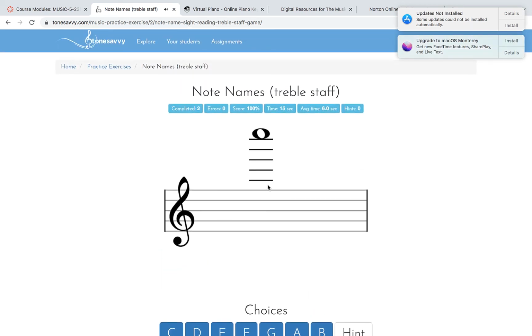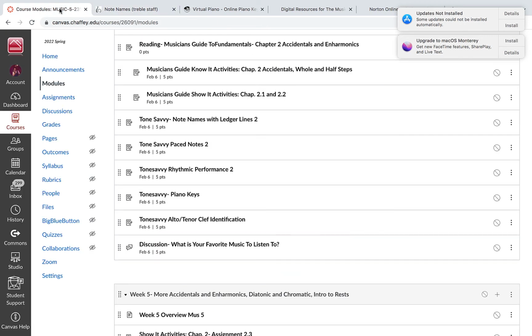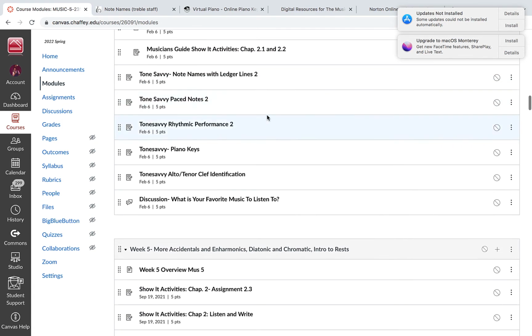Whoa, what is this? F, G, A, B, C, D, E, F, G, A, B, C. That's a C way up there. F, G, A, B, C, D, E, F. That's an F. Okay, so you're going to do the ledger lines in the bass clef and the treble clef. Then I will give you paste notes. That's where the notes will move, and we'll continue on with that.